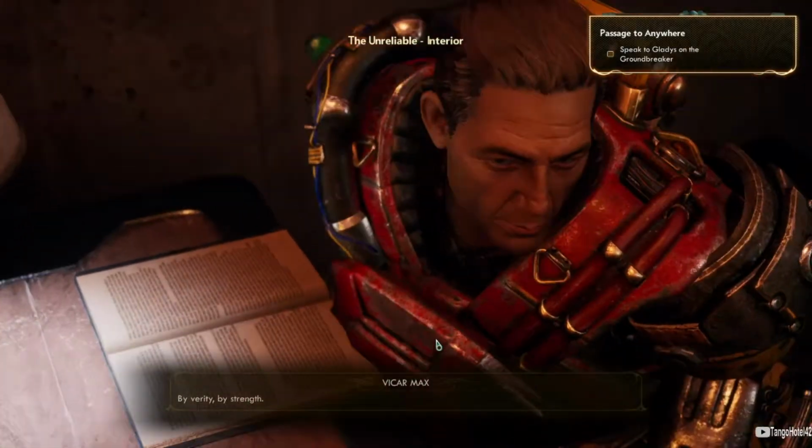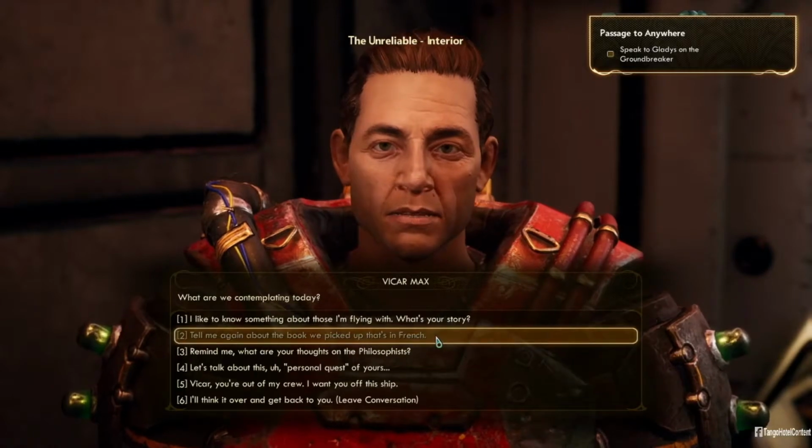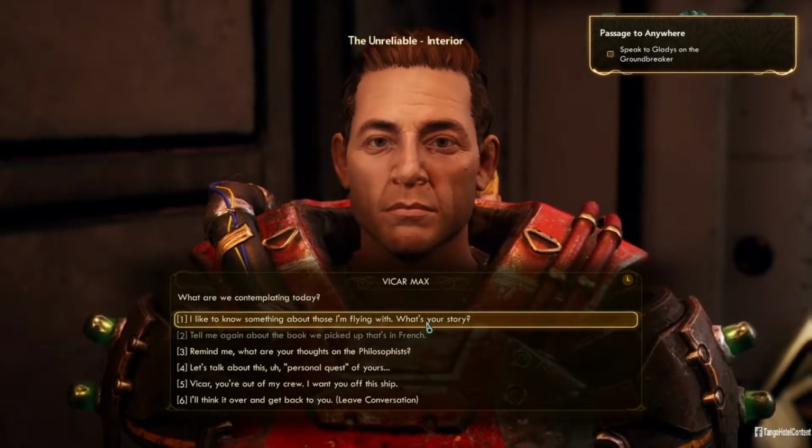All right. By verity, by strength. What are we contemplating today? By Verity. You know, I'm not gonna lie, I almost want to just give him his robes back because they look so awesome.